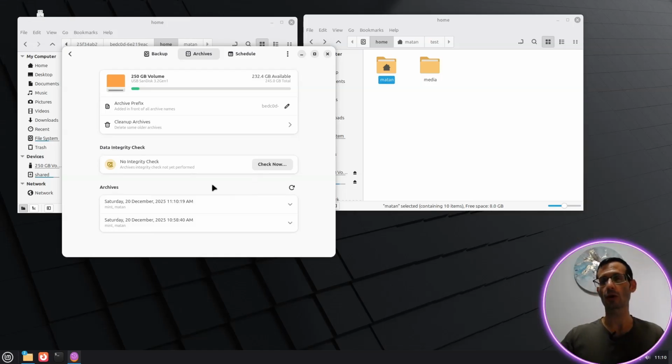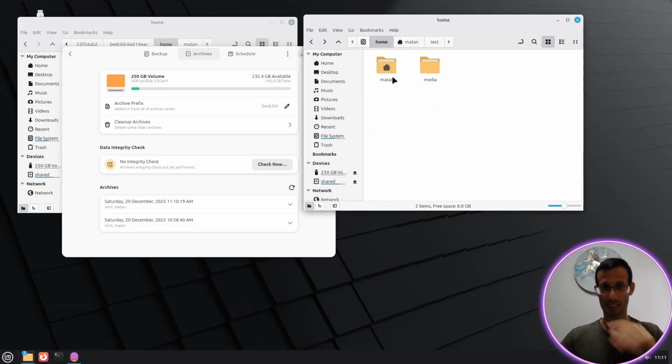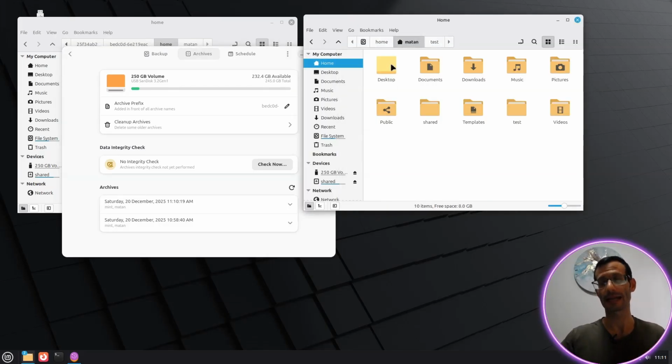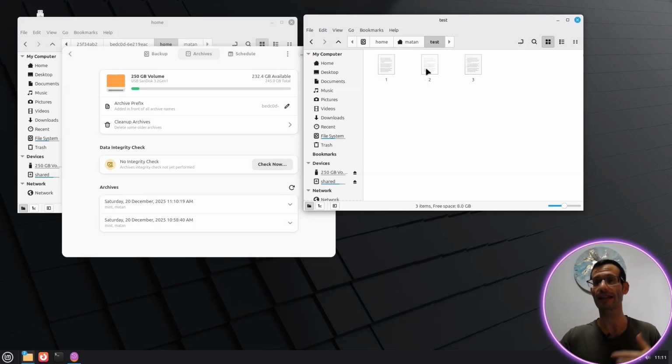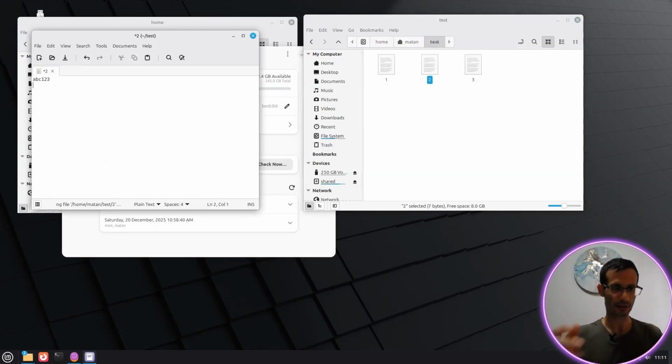And here's what I'm going to do now. I'm going to change the content of one of these files in the current state. So let's get back to the home folder, which is here, and let's open it. And I'll open my test folder. I want to change the content of this file, the to file. So let's open this file, and let's add some text here. And I now save this file and close it.